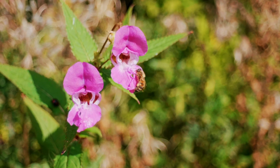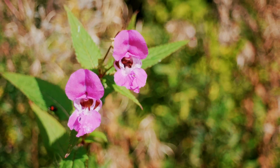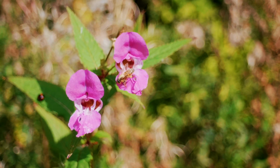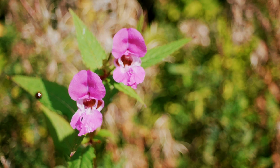You probably will have already seen it by now, but I am so impressed by that slow motion B shot. I just think it's beautiful. The colour rendition is lovely. It isn't washed out like a lot of vintage lenses sometimes are, and I just love how this lens looks through the GH5 particularly. So really glad that I had this little experimentation, and I'm going to use them more in the future.